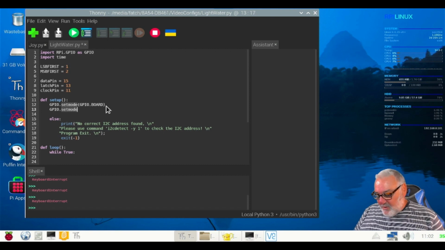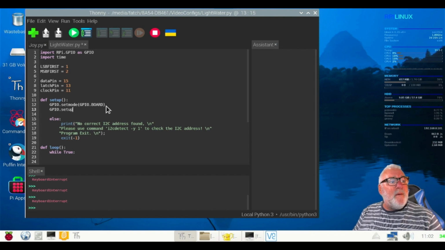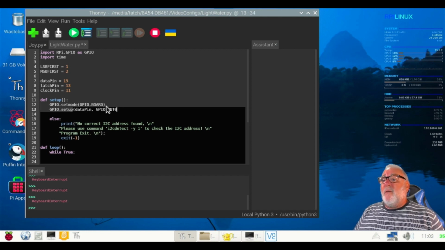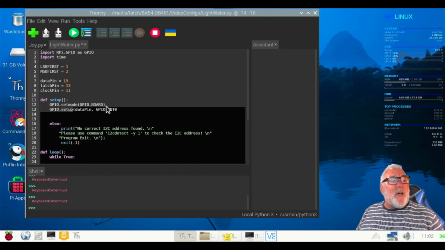Oh, we've done the set mode. It is setup. God, I'm cracking up here. Setup, brackets on, dataPin, comma, and that's a GPIO.OUT. So our data pin is a GPIO.OUT. They're all GPIO.OUTs.